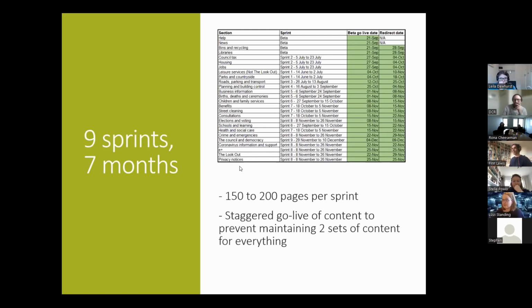I found spreadsheets very useful. We staggered our go live of content. So we actually had 2 sites running. We had our beta site and we had our existing site. And we moved content and redirected content. So only for a week at a time or so was there content on both sites. So just to remove that maintenance aspect of it. So we didn't have to update everything, especially as coronavirus continued and updates were just coming in all the time.